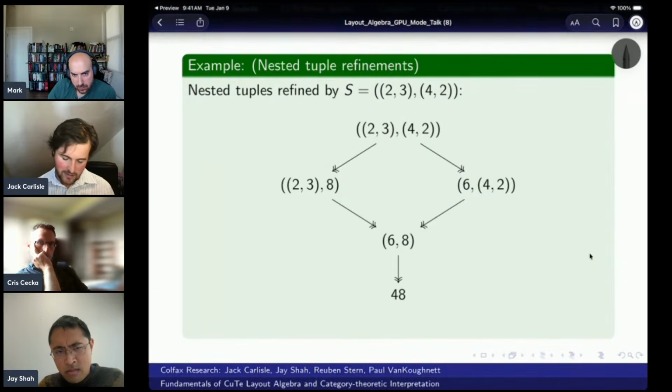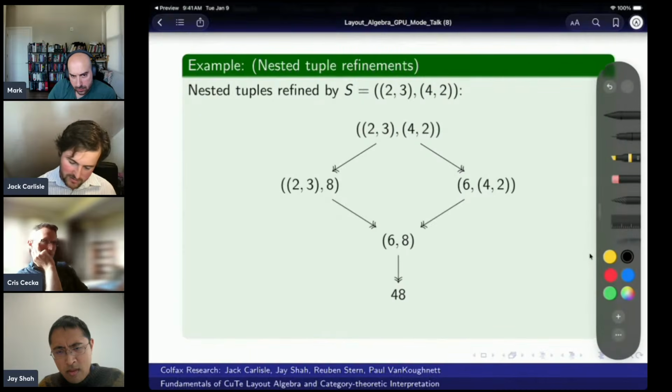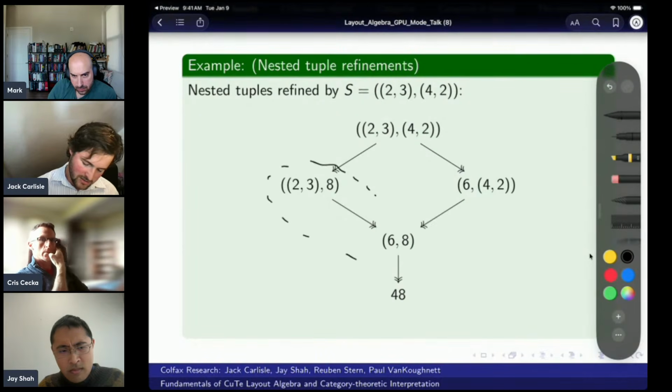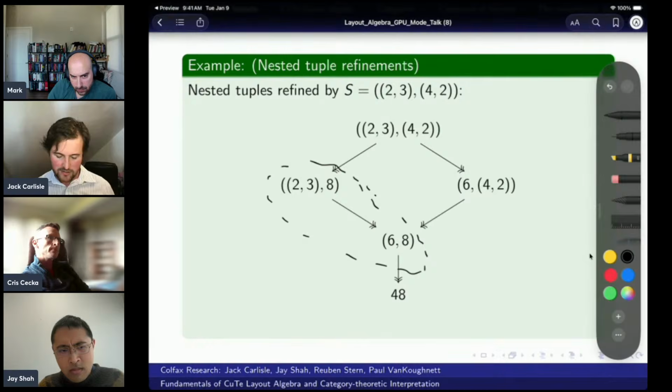We can see that if you zoom in on any particular double-headed arrow, such as this one, the nested tuple from which the arrow emanates is obtained from the nested tuple to which the double-headed arrow points by replacing this entry 6 with the entry (2, 3), and by replacing 8 with 8.